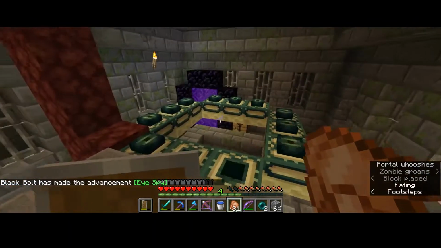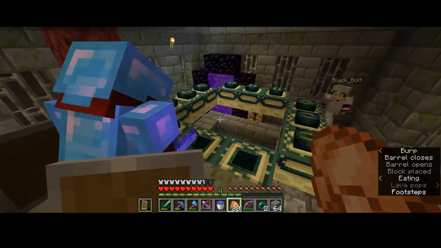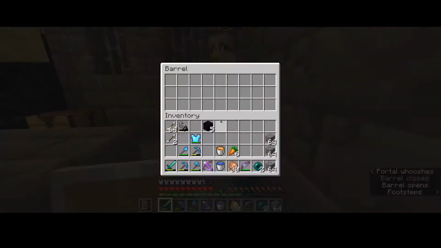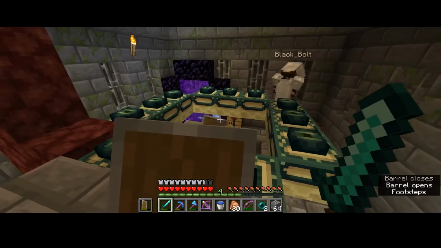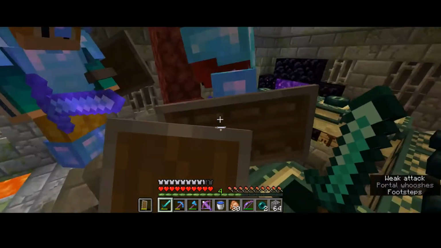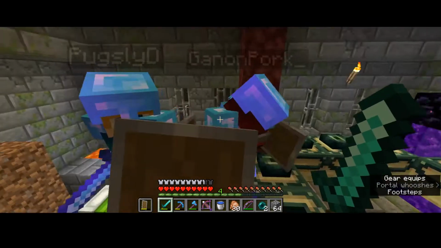Alright. Do people have eyes? Who has the eyes? I thought you bought them. I have pearls, not eyes. Who has the eyes? I didn't. I thought Ganon had them, because he's the one that said that he was filling in the portal. So I assumed that he did it. No, I said I filled 9 in earlier, and we just needed to bring in 2. This is kind of awkward. I thought that you were going to be awkward. So where are the 2 eyes? Back at base, probably. Okay, someone go back and get them.